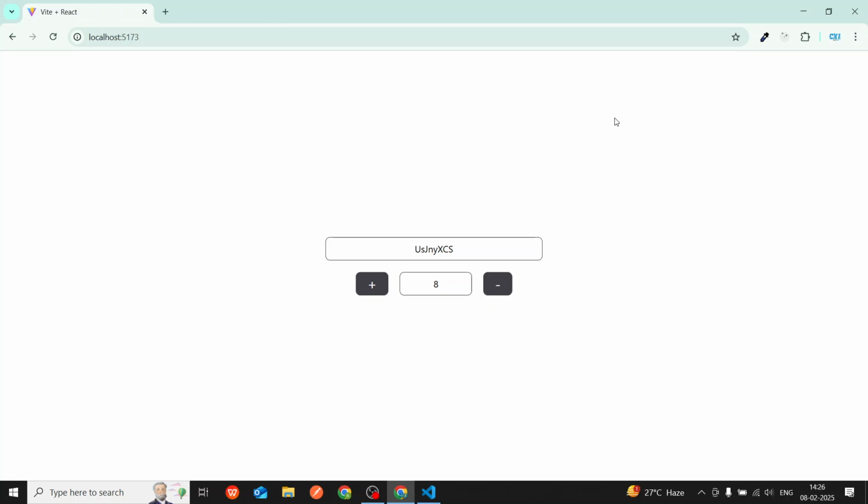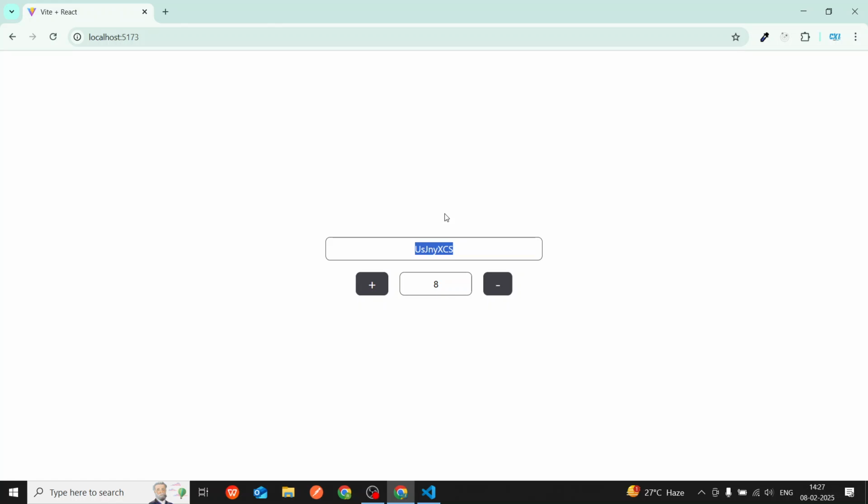Now in my display you can see a very simple web page, right? In this web page there is an input field, and below the input field there are three things. The very first thing is a plus button, then an input field, and also a minus button, right? And you can also see that there is some gibberish text inside the upper input field, right? So let me tell you first, this is a very simple project in which we are going to create a random string generator.